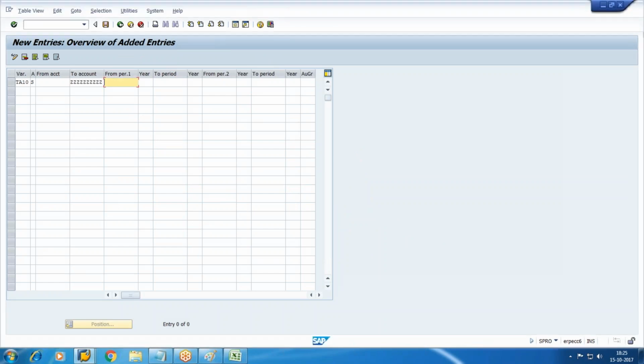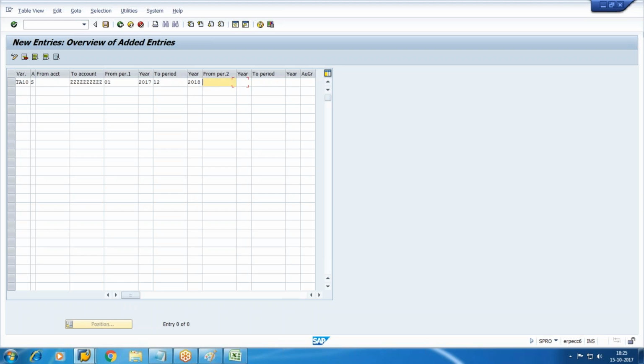If you are only maintaining the current period, or you are only opening the current period, then it should be as per the non-calendar settings, 7 2017 to 7 2017. That means only the October month is open. If you have maintained like this, both periods are simultaneously open. That means September posting is possible, October posting is possible. If we maintain like this, that means the whole year is open, April to March.